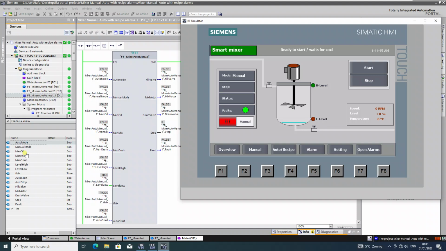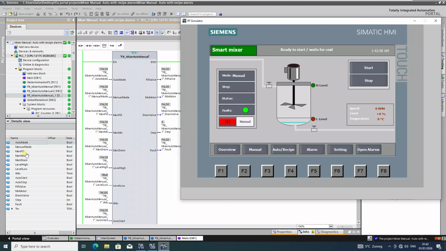We have also level sensors like level high and level low. And we have a mixing time set point, T max. Default 20 seconds, but you can change it to any timing you want. But in this training, we put 20 seconds.